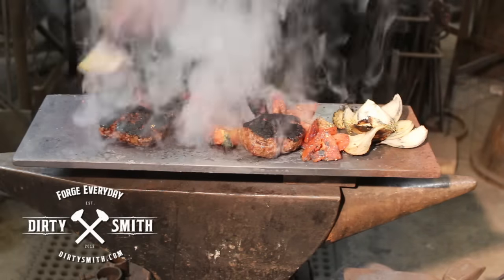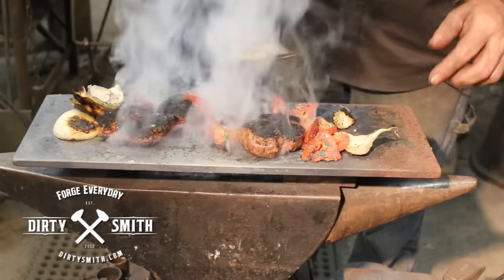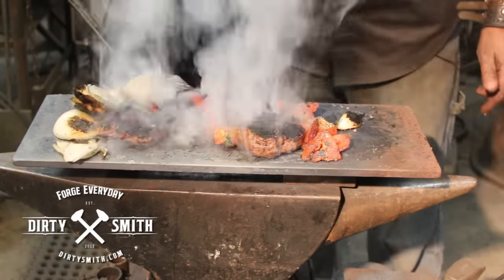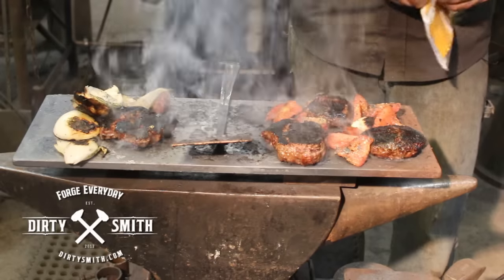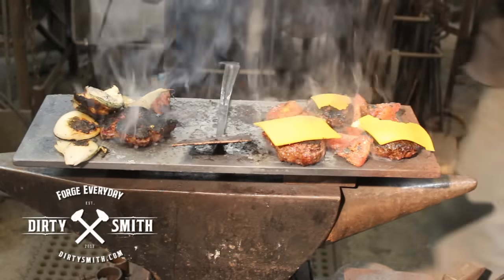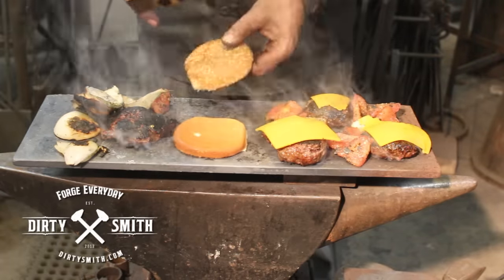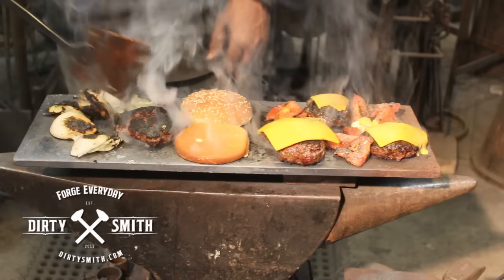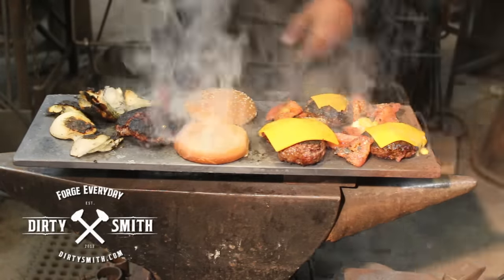Okay, I'm gonna move these onions on the other side, get them cooking a little bit more. On big holidays like this, there's just nothing like a barbecue. Especially in the forge. Oh, 5 second rule. Just made it. Put some cheese. A little bit of grilled cheese. I don't know about you. I say we just go ahead and toast the bun. Oh yeah. Look at this. How to forge a burger. Oh man, this is actually smelling really good.